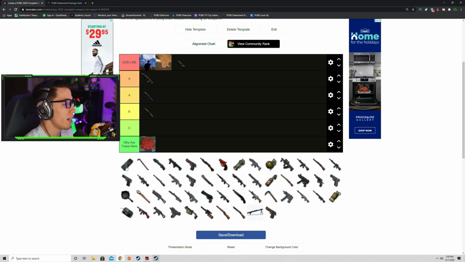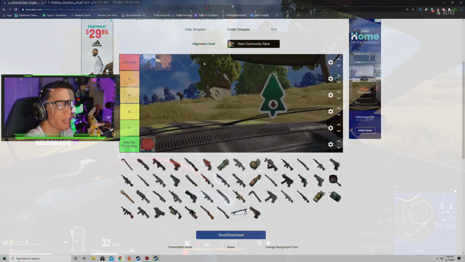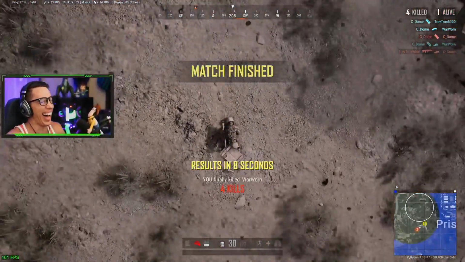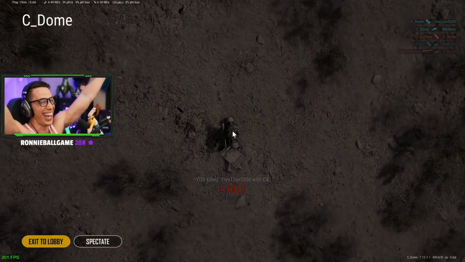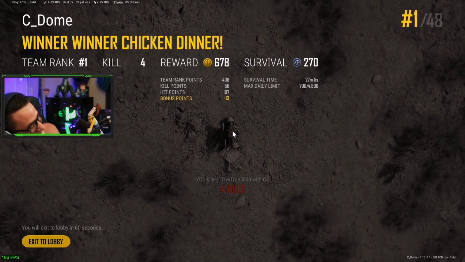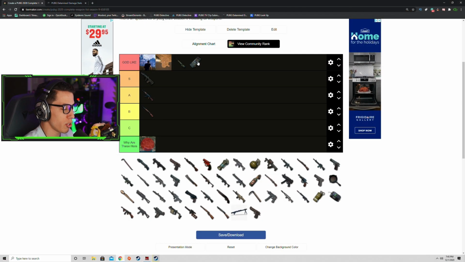It's decided. C4, got to go godlike. This is the ultimate anti-camper weapon. If I have C4, 1 or 2 of them, I'm having a good time in the match. That's in godlike status. The only thing that would make this weapon any better is if it destroyed buildings like the Black Zone did.